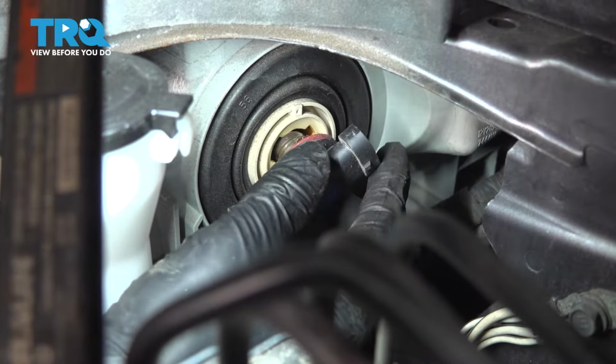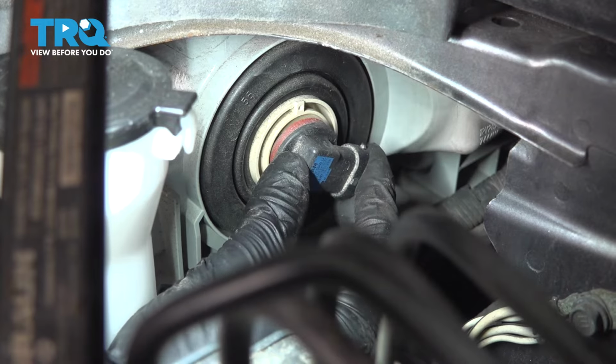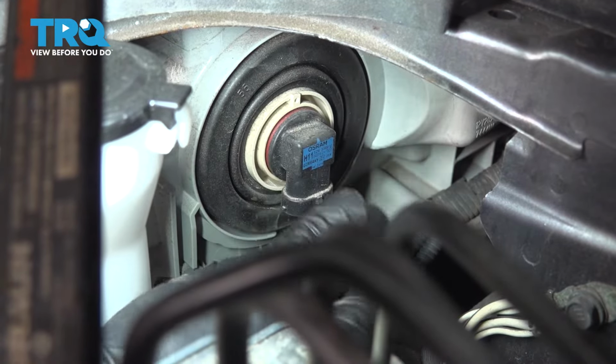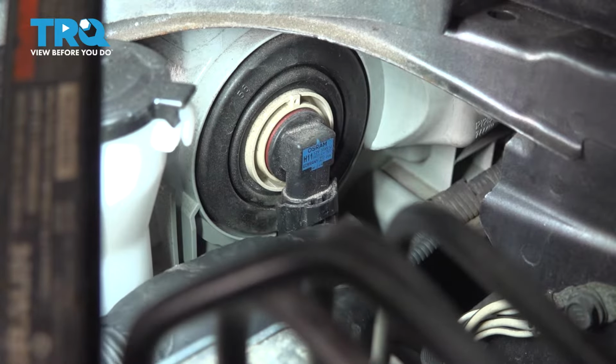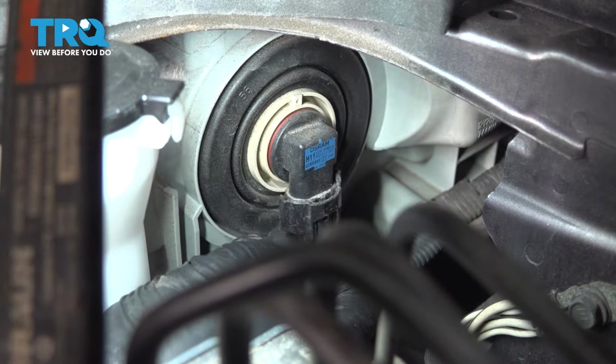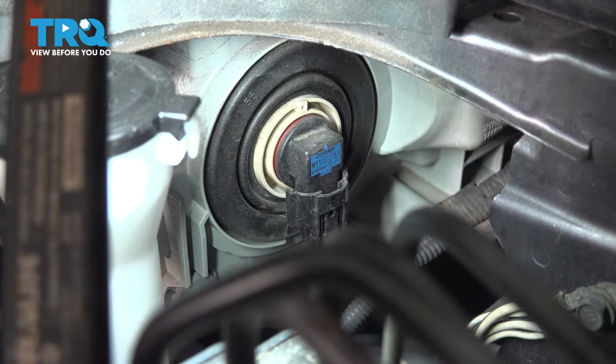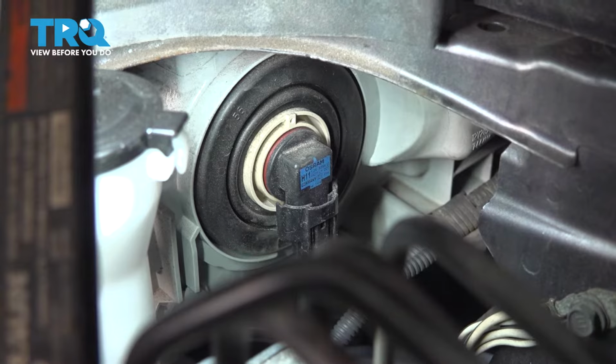Slide the new bulb in. Same thing applies. Do not touch the bulb itself. Once the tabs line up, you can spin this clockwise until it locks in and put the electrical connector back on. Make sure that clicks. It did. It was a little bit more silent. And there you go, low beam bulb replaced.